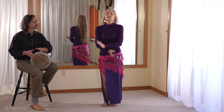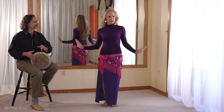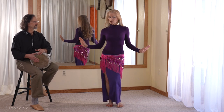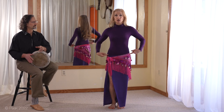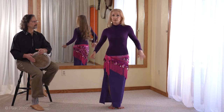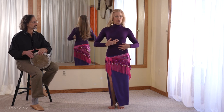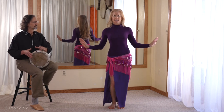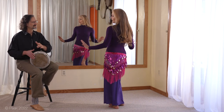Double hip drops here. Getting ourselves centered, nice and centered, because we're going to move into shimmies. We're going to move into vertical hip shimmies, which is this movement, going a lot faster. Pull those abs in and up, chest lifted, shoulders relaxed. Here's the move.